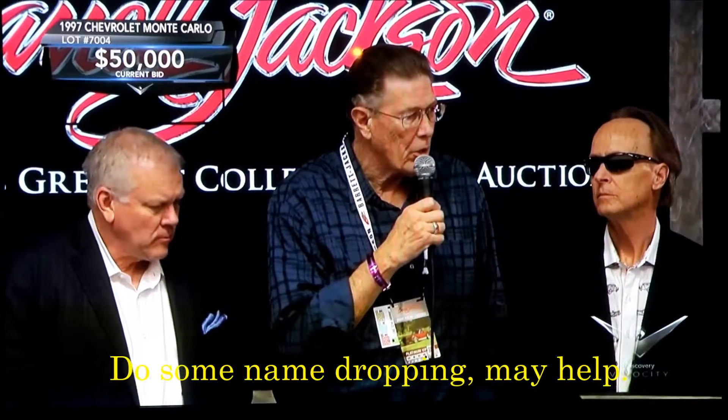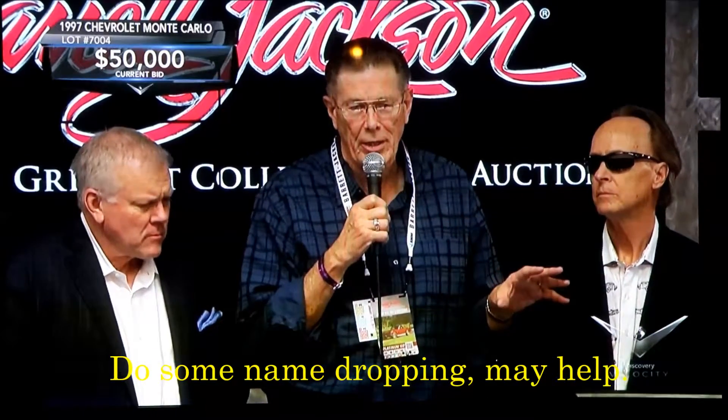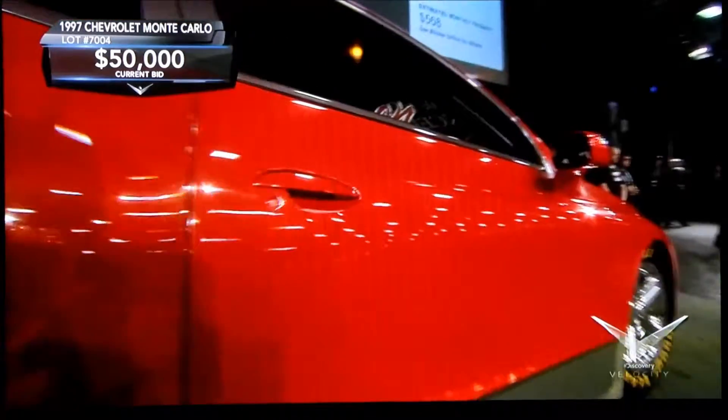We reintroduced the nameplate for the Monte Carlo of 2000, and what you see there was when we showed it at the '99 Auto Show. It is really a pre-production car underneath. We also reintroduced the Monte Carlo nameplate for the Winston Cup Series in 2000. We had Dale Earnhardt on stage — it was actually modeled after Dale Earnhardt, with him sitting in the seating buck. We looked at the designs and proved it. We got a hologram of the number three on the sides and on the roof, plus all the nomenclature for the number three car. So this is a very, very rare car.